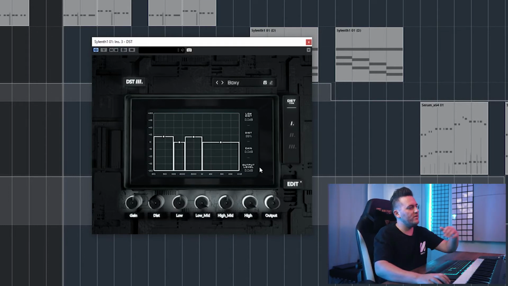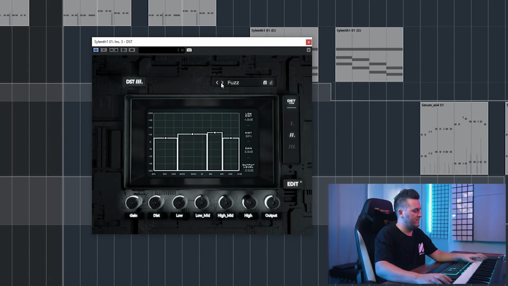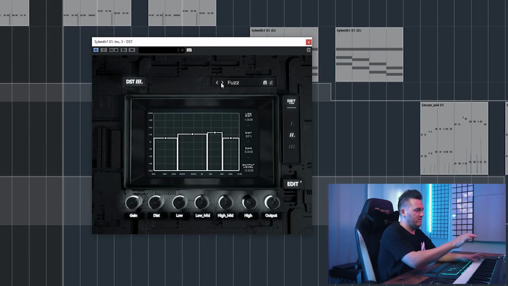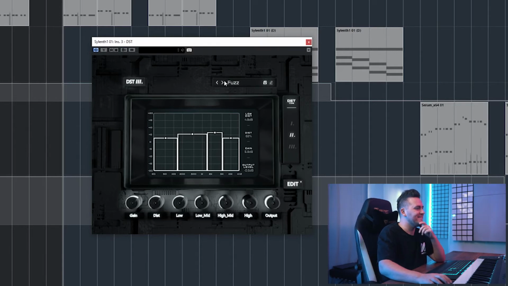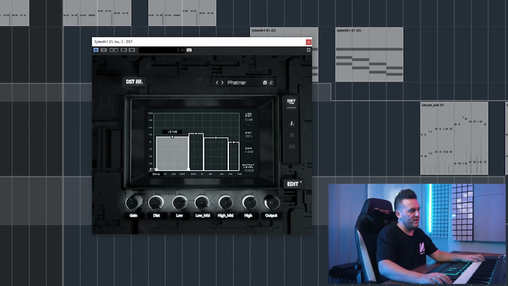So you can see on this one, I've really messed about with these different bands, and you can get such a different tone out of it. It's got some crazy low end, so I hope you're listening on some speakers. You can see on this one we're not getting anything underneath 80 hertz. So you can do stuff like that by changing the width of the last bands.